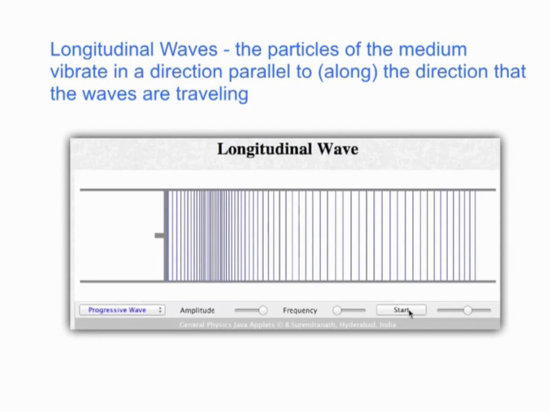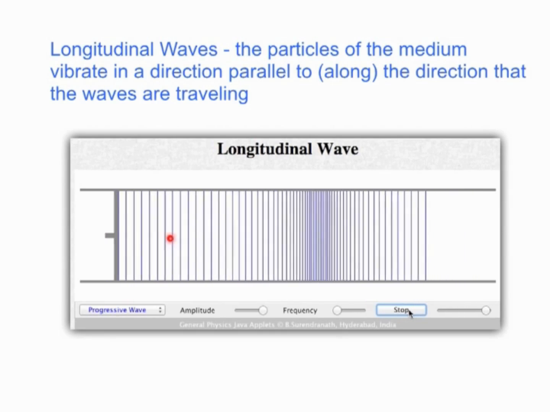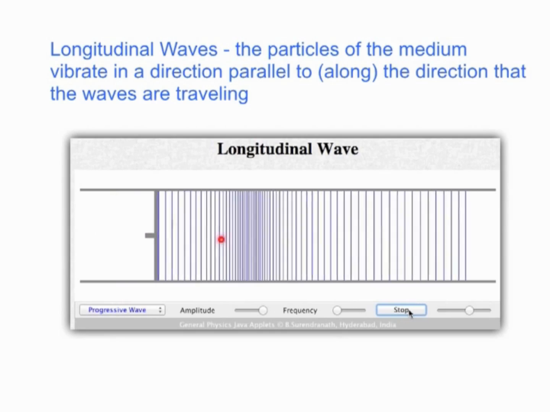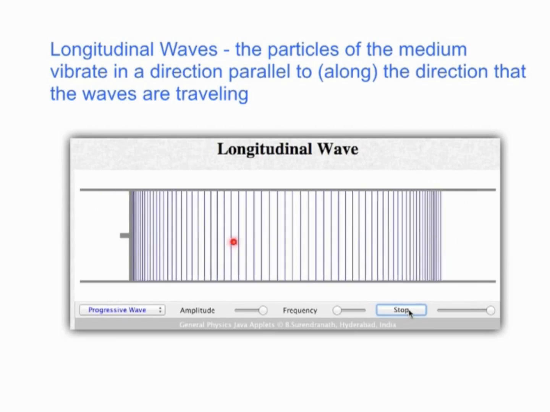Longitudinal waves. The particles of the medium vibrate in a direction parallel to, or along, the direction that the waves are traveling. So let's look at this and pretend it's a slinky. If I grab the left part of the slinky and start an oscillation, I'm going to have this kind of pattern where I have areas of greater compression alternated with areas of lesser compression.